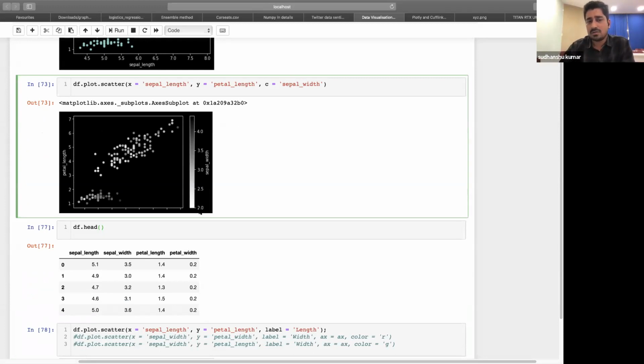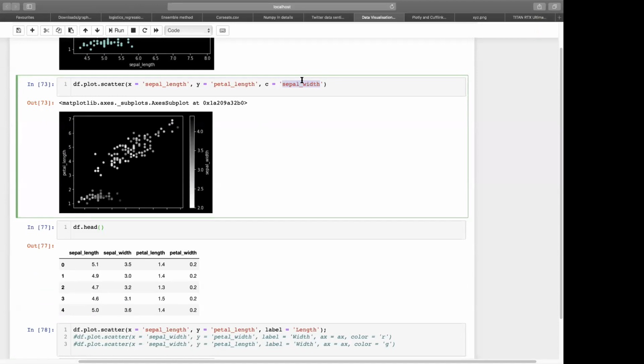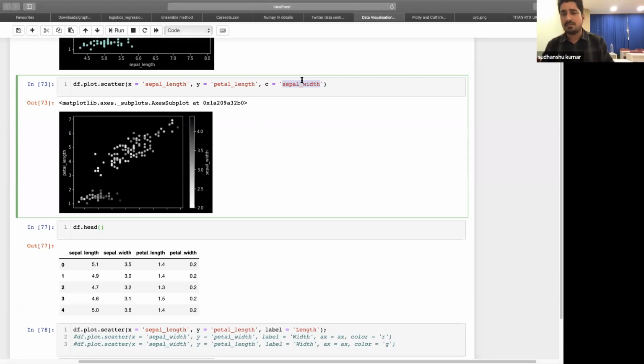On this scale, it's a very simple thing, I would say. Can I say that we have three columns, let's suppose only three columns, and we don't have a fourth column. So we just have a sepal length column, a petal length column, and a sepal width column, right? In the sepal length column I have some data in some range, in petal length I have some data, and in sepal width I have some data, right?